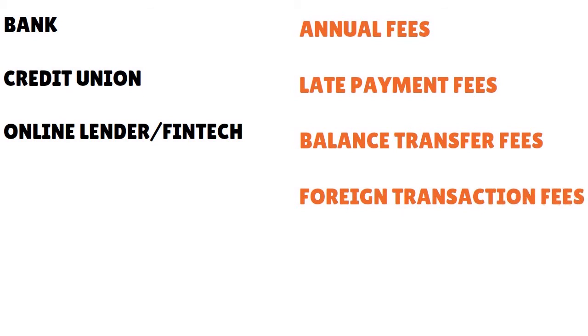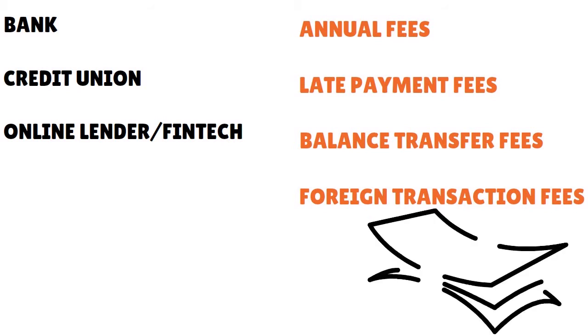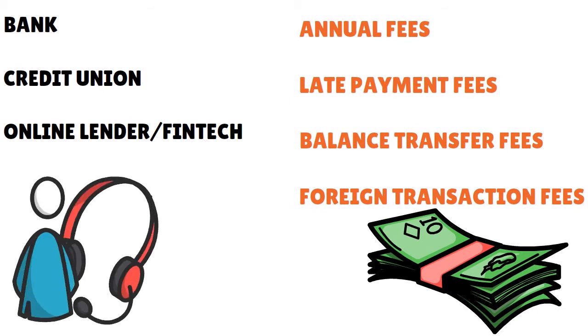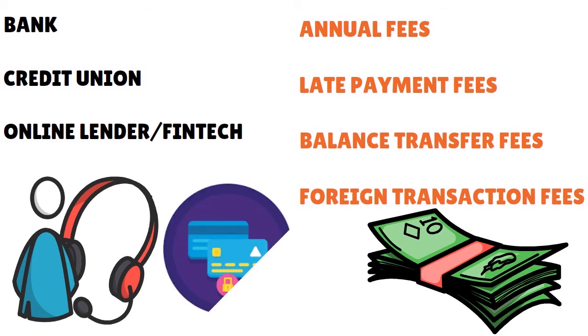Okay. Fees are important because you're not going around just because you love Amex, or you love Chase, or you love Navy Fed, just because you love the brand name. They don't care about your name. They don't care about you. You shouldn't care about them either, but you want to care about the fees they're charging you. You want to care about the customer service. Hello? Customer service, fees, APRs, credit limits. Those are important elements, okay?